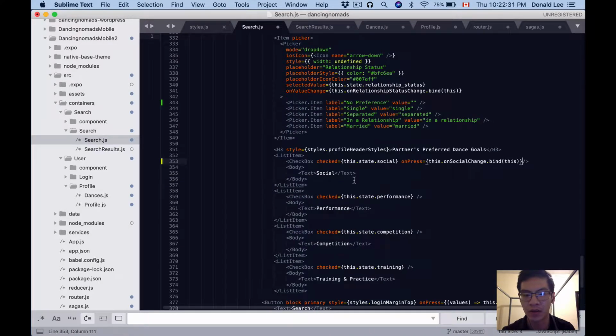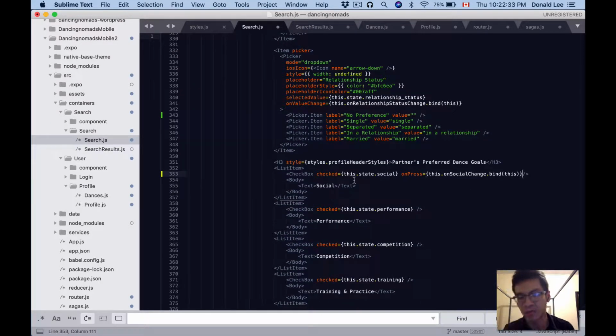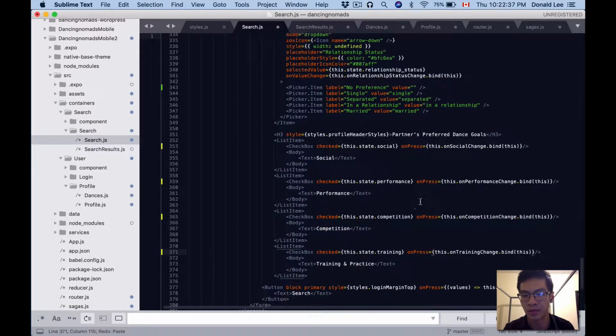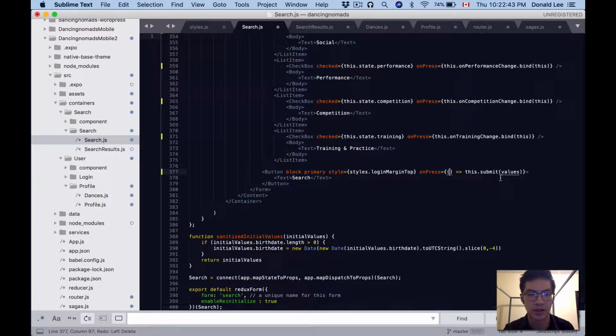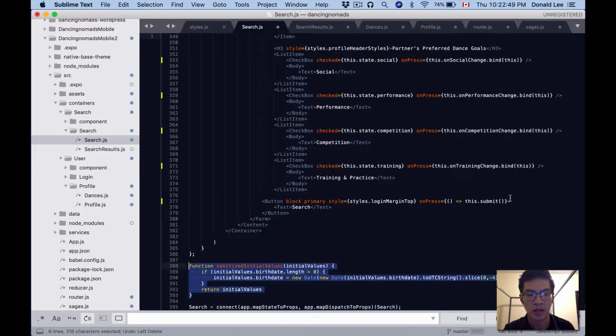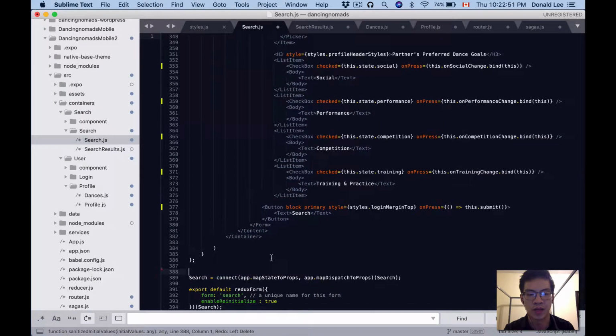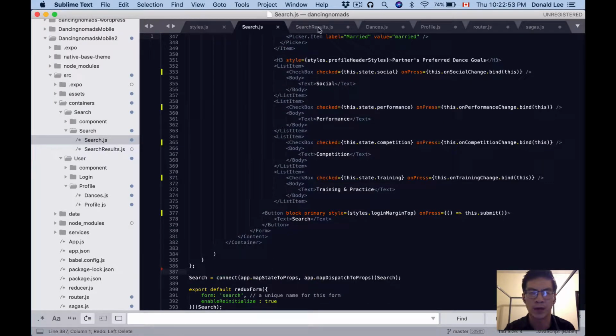And now that we're onto these checkboxes, remember we just added the handlers. Just gonna add all those handlers there like we did for the profiles. Not gonna explain it here. And some spacing as well. And the next thing we're gonna do is we can just get rid of these values. We're not gonna use them. And then get rid of the sanitized initial values. And you are set, my friend.